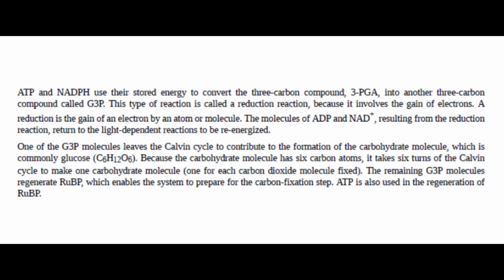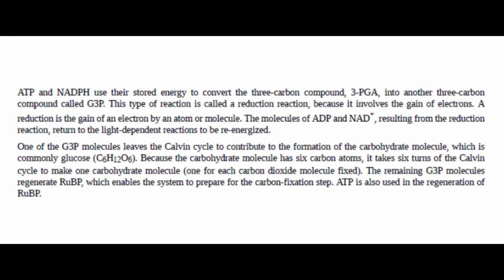ATP and NADPH use their stored energy to convert the 3-carbon compound, 3-PGA, into another 3-carbon compound called G3P. This type of reaction is called a reduction reaction because it involves the gain of electrons. A reduction is the gain of an electron by an atom or molecule. The molecules of ADP and NADP+ resulting from the reduction reaction return to the light-dependent reactions to be re-energized.